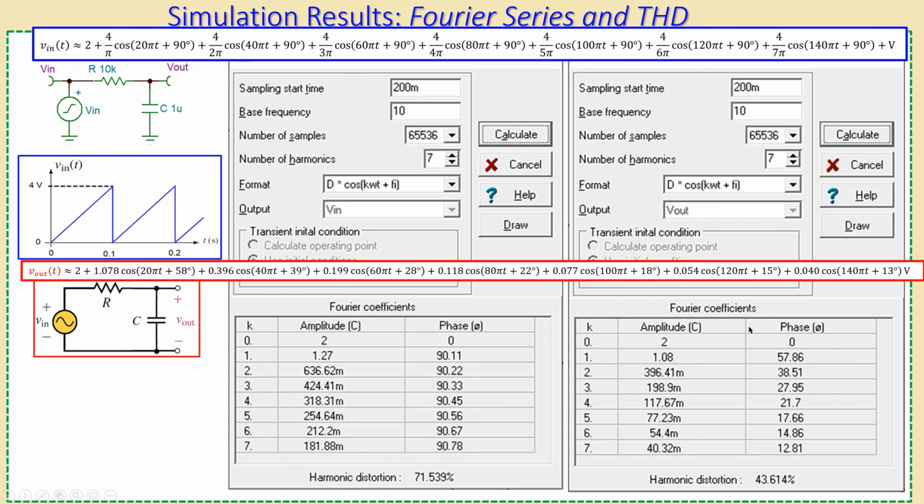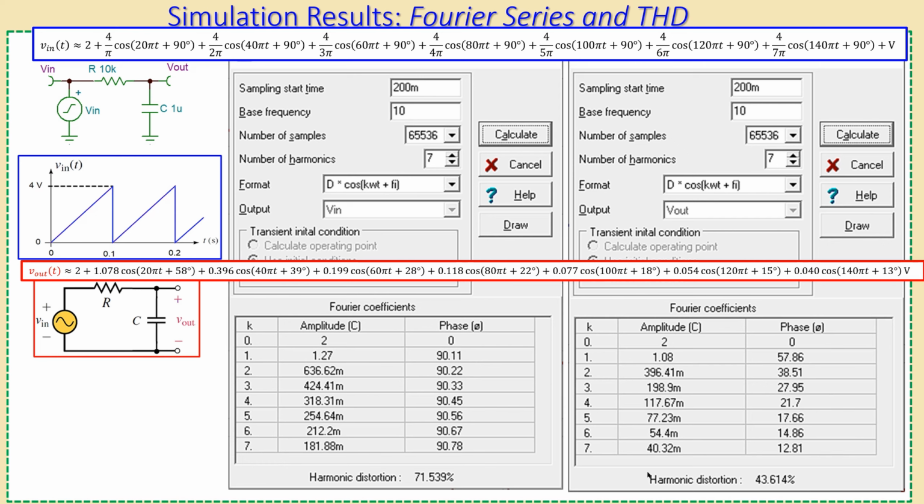If you take larger values, for example up to 11 or 16, I think it will go up to the 16th harmonic, you will have a slightly more accurate value for your harmonics, but that is not really necessary if the higher terms don't contribute that much. At the output, the first one is 1.08, the next is approximately 400, then approximately 200, and approximately 118. But you will see it is decreasing very rapidly. For maybe the 8th or 9th harmonic, it will be much smaller and will not contribute that much. So you can neglect that and have a very good estimate by looking at several harmonics, not infinite harmonics.